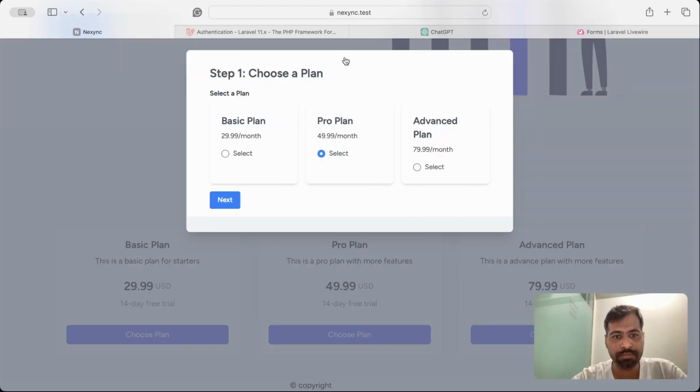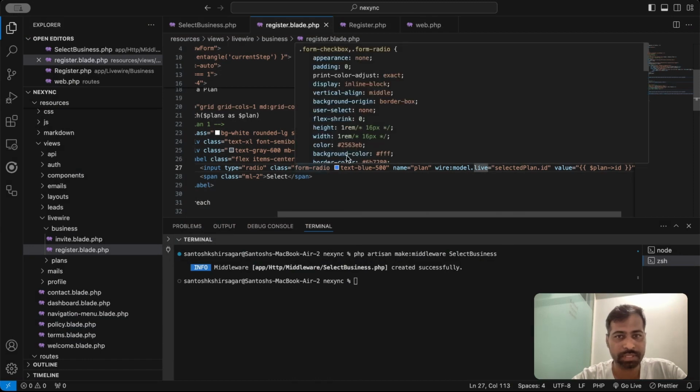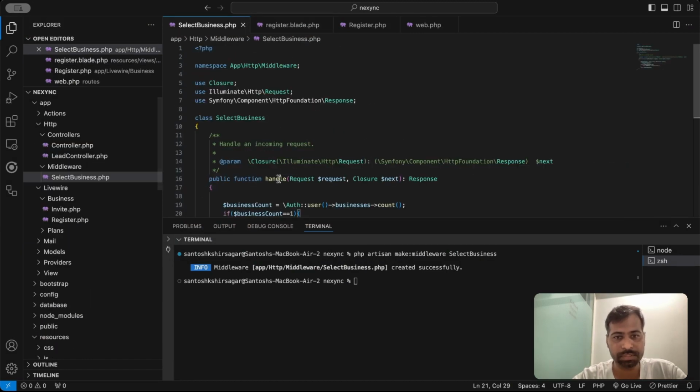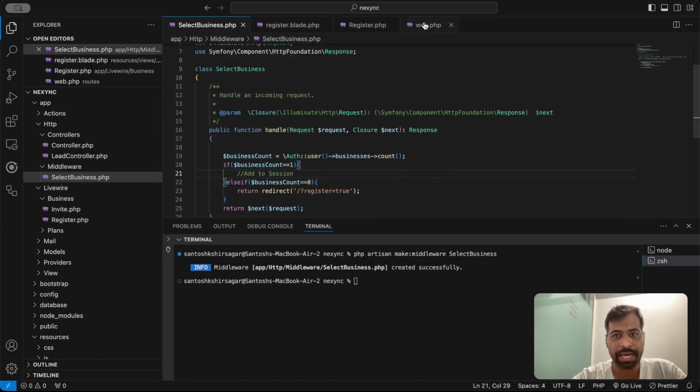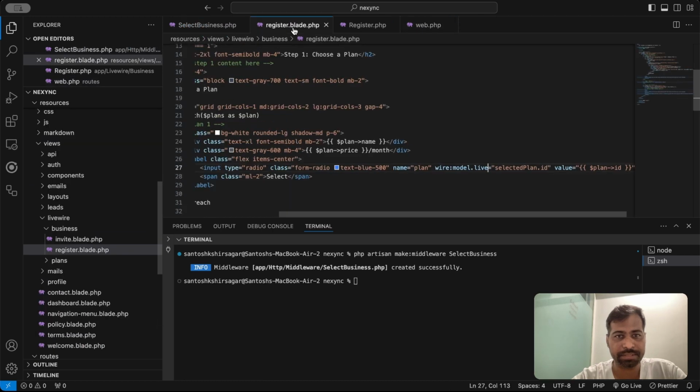Now we'll do one thing. We'll add that condition there.